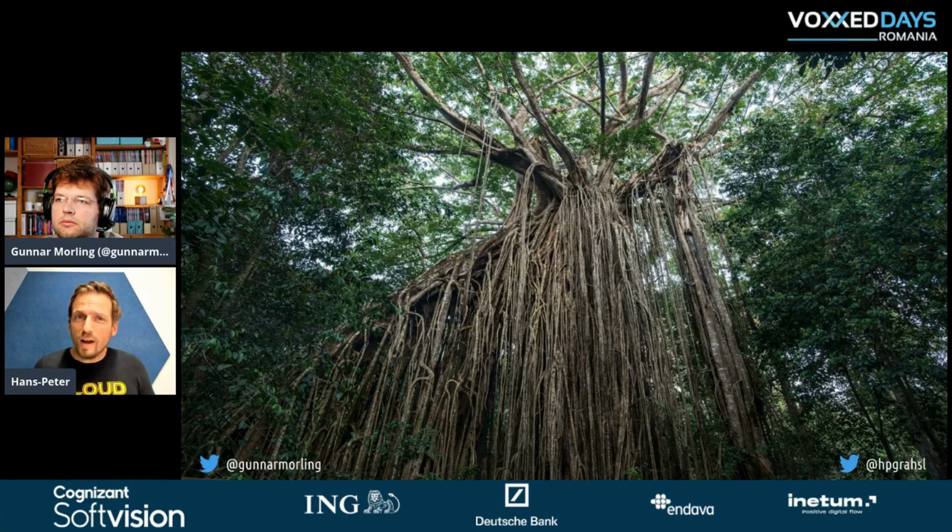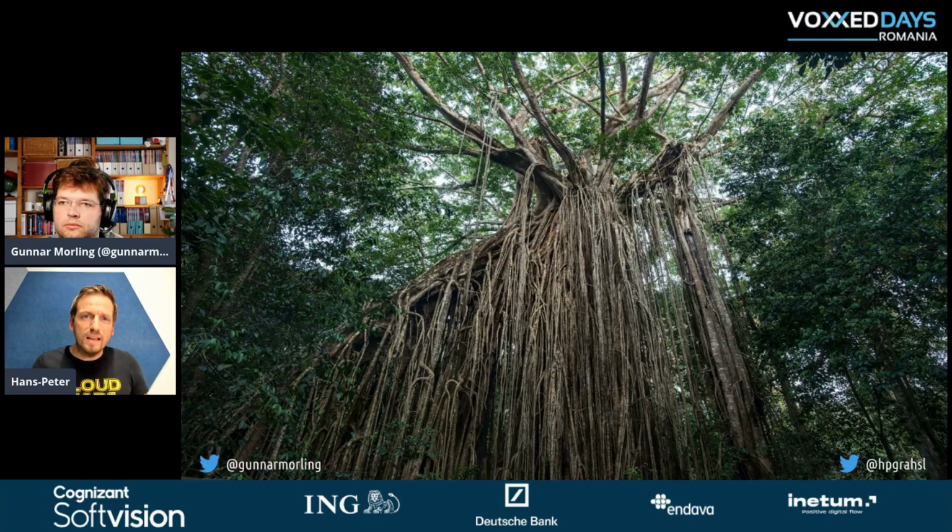Now, the reason why I'm telling you that is because we can mimic this particular growing behavior. We can transfer that in a technical context. And what we want to show you today is how you can apply a pattern called the Strangler fig pattern, which is most often attributed to Martin Fowler, to a software migration project.